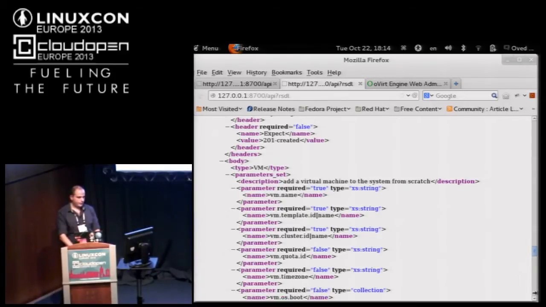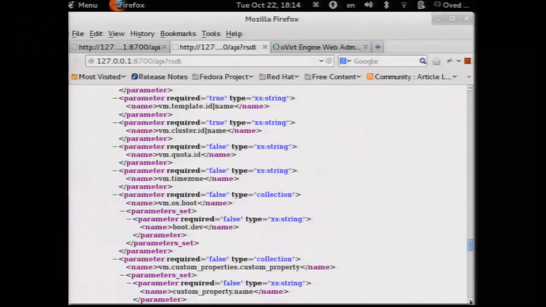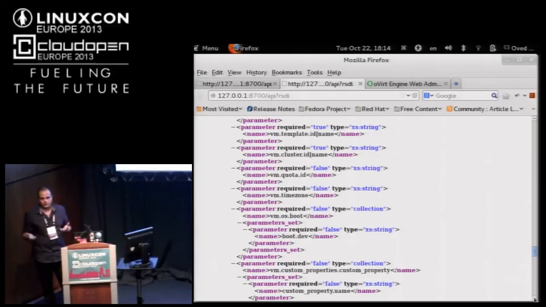I need to use, and that's basically it. So I can just look at that and understand what I can do. I can parse that if I want to create some client of mine that can do different operations. If I want to create a fancy UI, I'll just show the different options to the user. And basically, it's a very powerful thing because it describes the API, and each time we do a change in the API, it also updates this one. So for every oVirt engine you use, you know exactly what you can and can't do with it, and it's a very powerful thing.